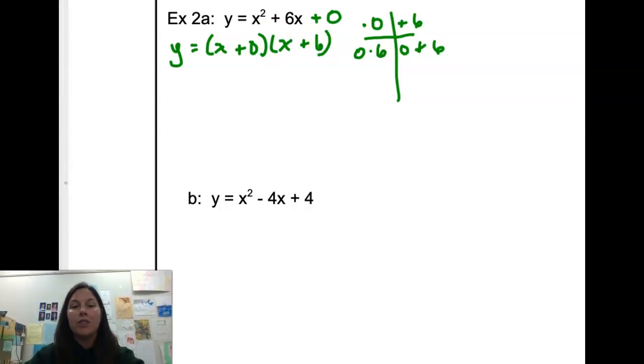Now, if you need to stop here, that's fine. But for those of you that recognize this pattern now, and I hope some of you that maybe weren't comfortable at first are comfortable now, x plus 0 gives us x, and we can drop those parentheses, and then we still have our x plus 6 term.